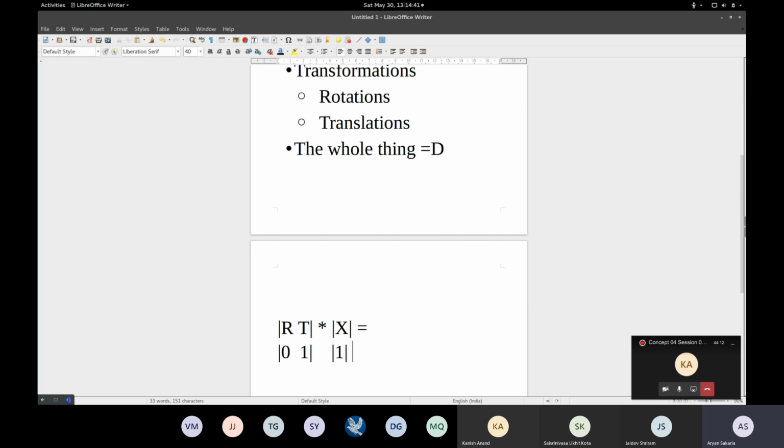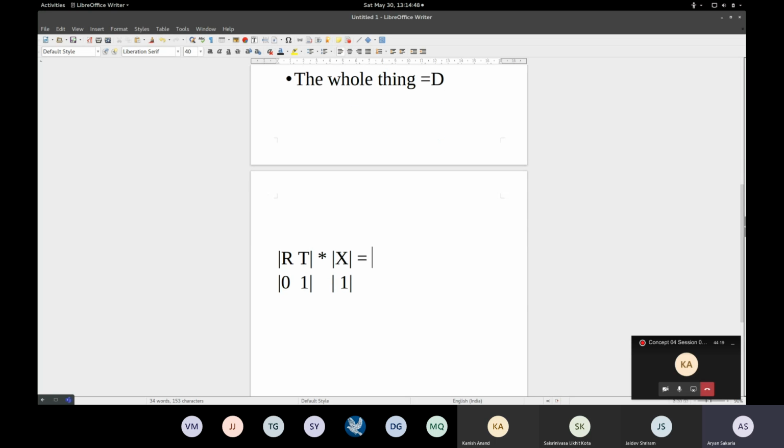This is not the best way to go about this, but I cannot type latex on the spot. So I've just decomposed my transformation into this: R is a 3 by 3 thing, this T is a 3 cross 1 thing, 0 is a 1 cross 3 thing, and 1 is just a 1 cross 1 thing. So this whole thing is a 4 cross 4 thing, right? X is a 3 cross 1 thing, and 1 is a 1 cross 1 thing. So this thing, just X and 1, is a 4 cross 1 thing.